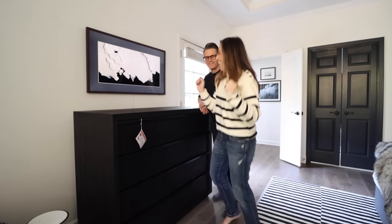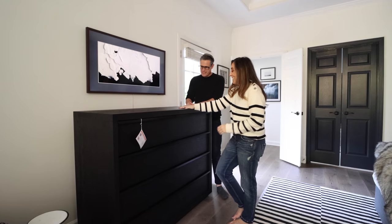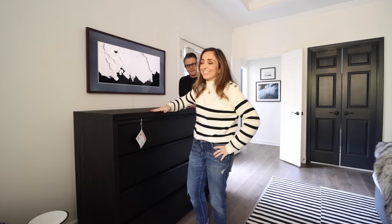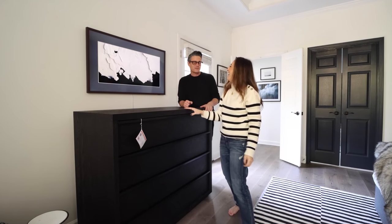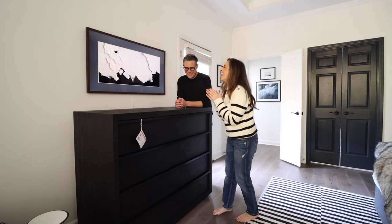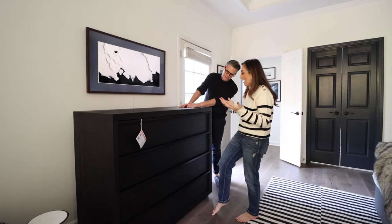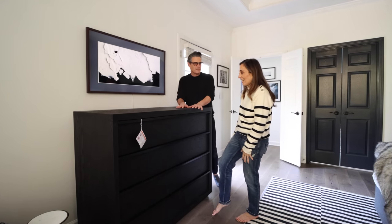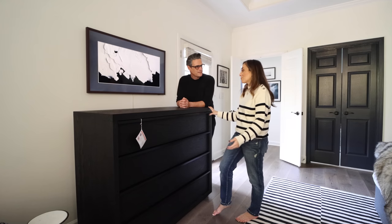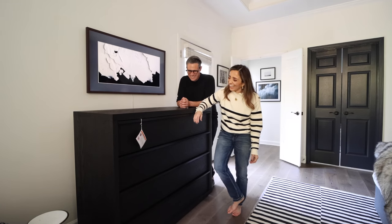Oh my gosh, I have to jump in for this one because this thing is beautiful! Are you kidding me? I was watching it be delivered thinking, yeah, that looks nice. But as soon as they left, I just lost it. She came in here so reserved — 'yes, it looks nice' — and then it's like, are you kidding me? This is perfect for here! It's slightly taller and slightly wider than the other one — taller and thinner, which is what all us girls want. And this one didn't come from the outlet, so everything works perfectly. And it smells so good!